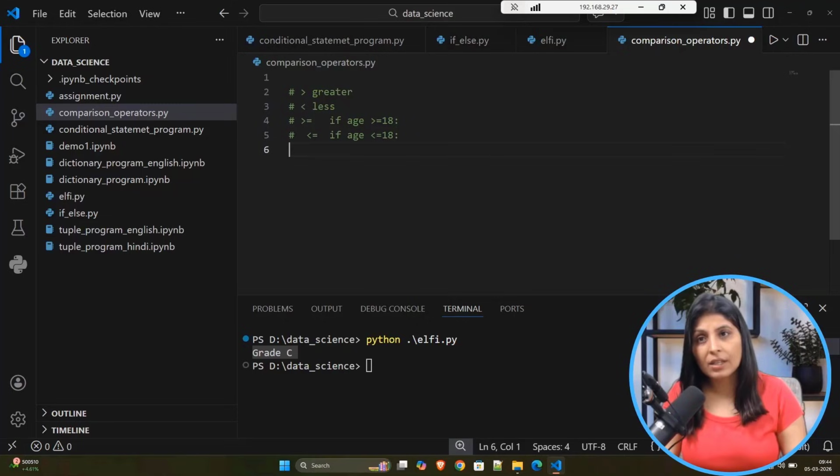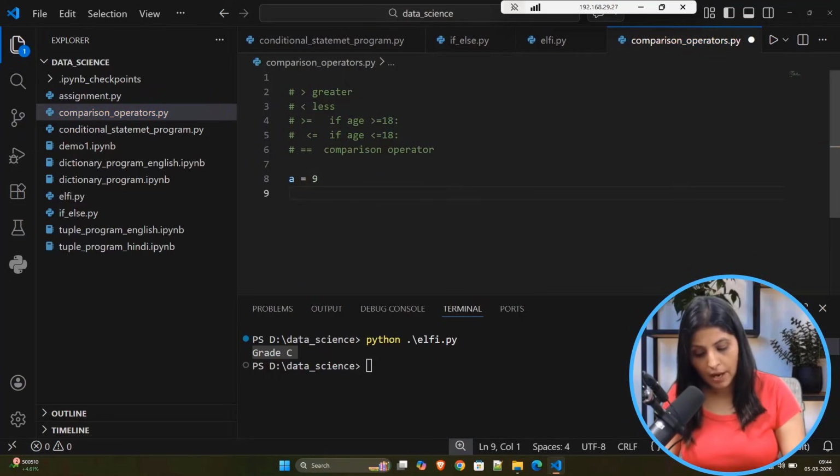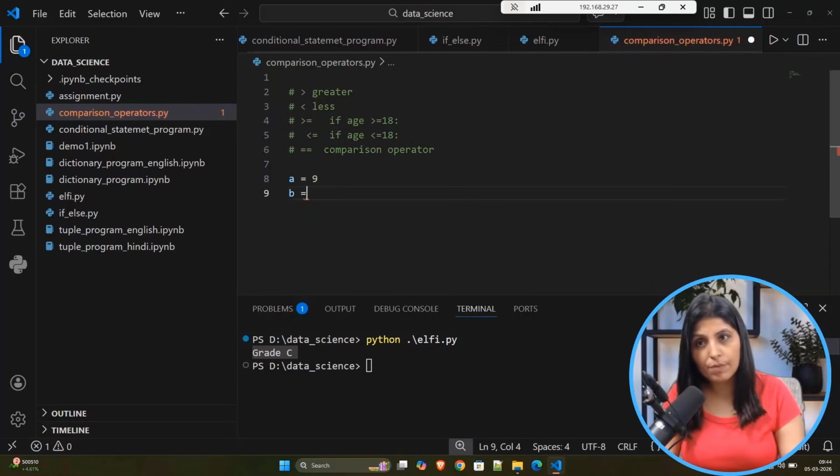And then there is another operator, equal to equal to. This is called comparison operator. Comparison operator simply means, okay, let me show you one practical example to explain this. So let's say you have one variable a and you have 9 value in it, and you have another variable with the name of b and you have 8 value in it. Now you used if statement.